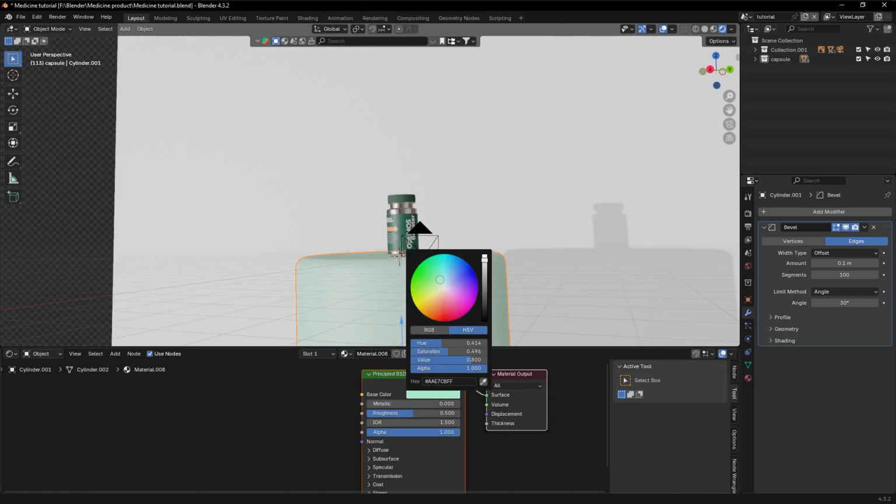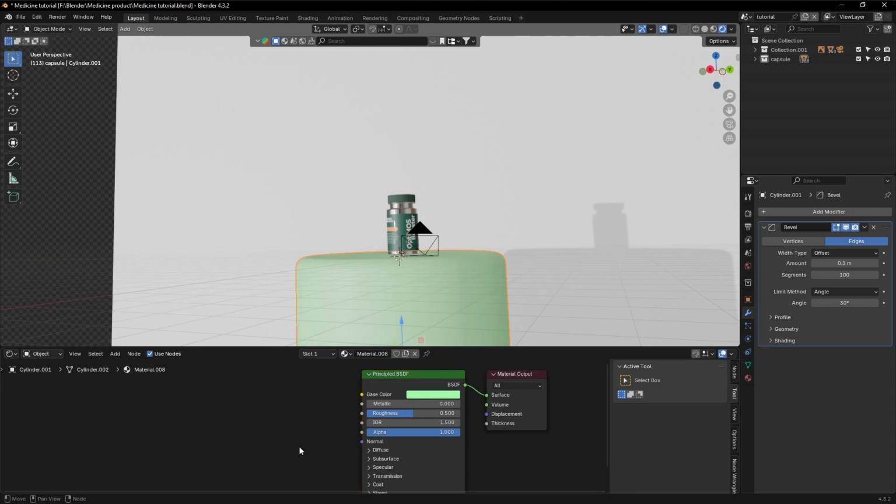Let's still work with the green brand. Change this to very bright. Increase the roughness some more. Give it a little bit of metallic shade.